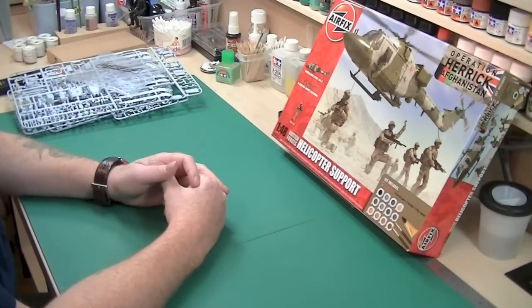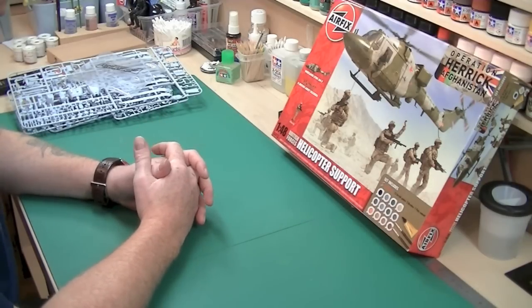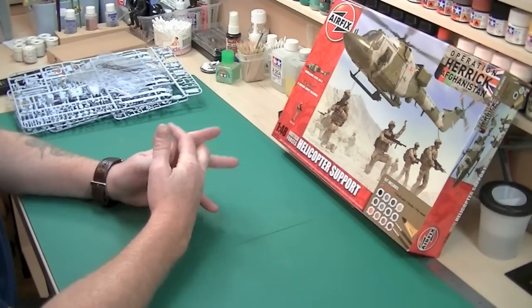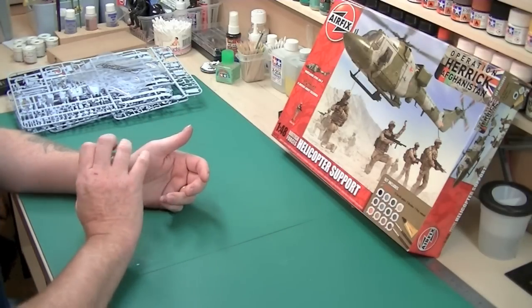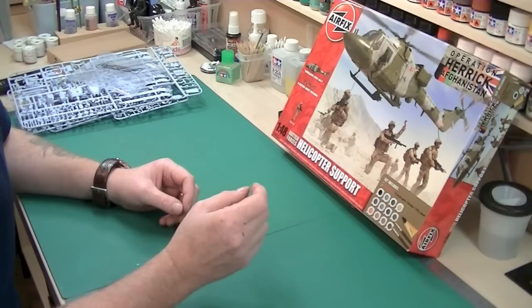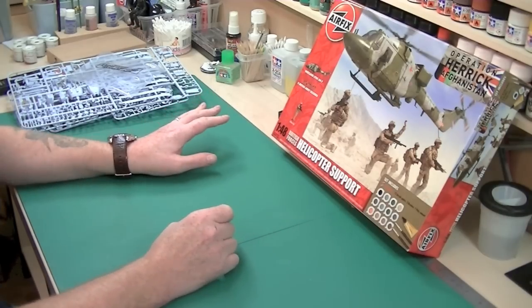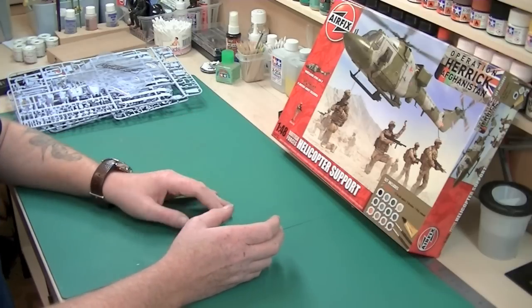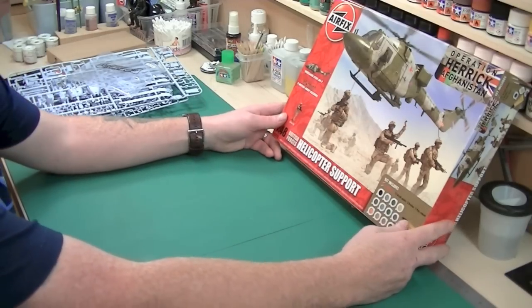The helicopter itself looks very nice, and it looks like it will go together very nicely, being Airfix as well. Usually they do, they're quite simple. There's a lot of detail on there. You'd have to be careful you wouldn't sand, and you definitely wouldn't go heavy on the paint on that. If you used the Humbrol paint that comes with it, I'm sure you would lose a ton of that detail, because it's very, very fine. But if you're spraying on, fine. If you're brush painting, I think there'll be a problem.